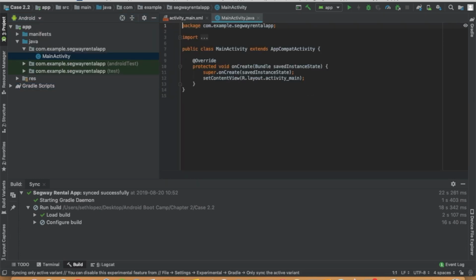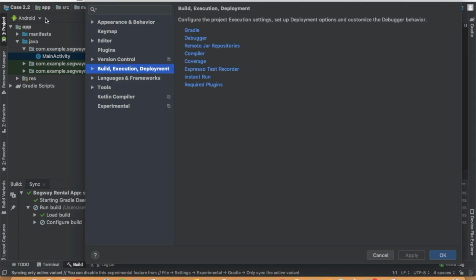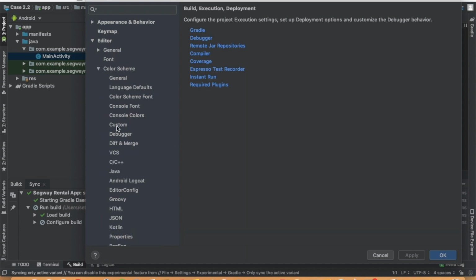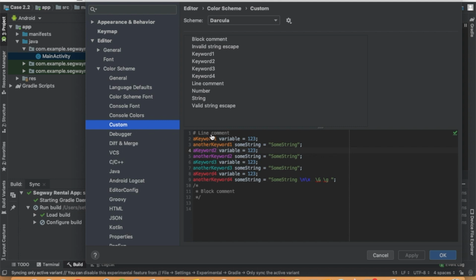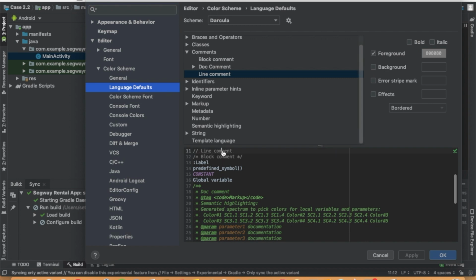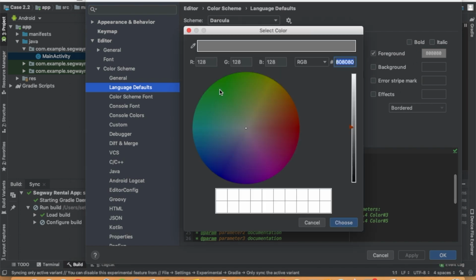So what I'm gonna do is go to preferences so we could change the comments because I'm used to green. So we're gonna go editor, color scheme, custom, hit line comment, comments, line comment. Takes us here because on the other screen we can't edit it for some reason, but here we can. I'm gonna make it green, dark green.